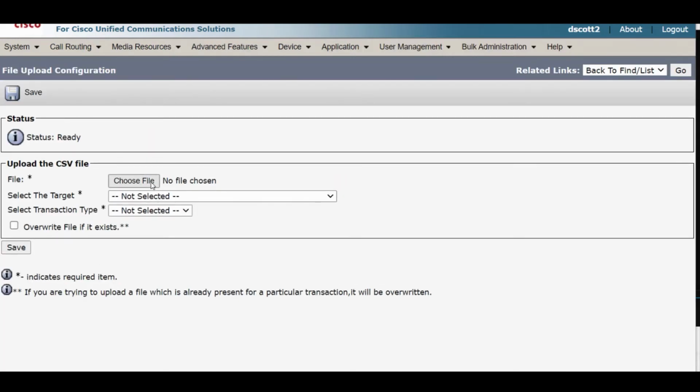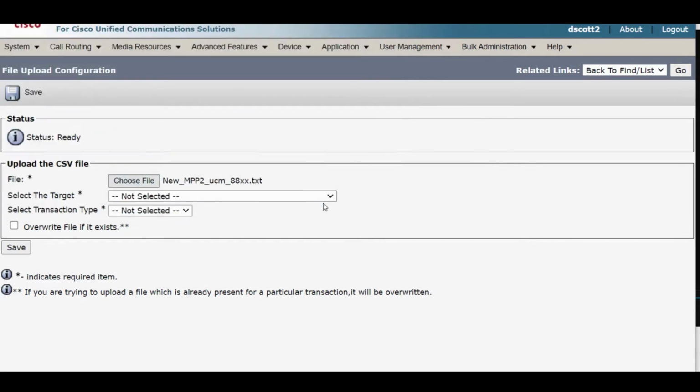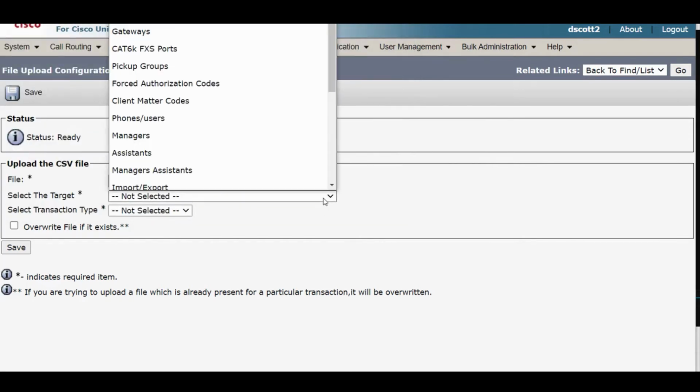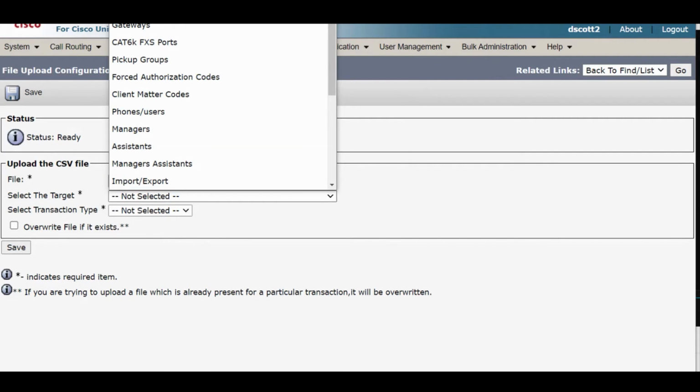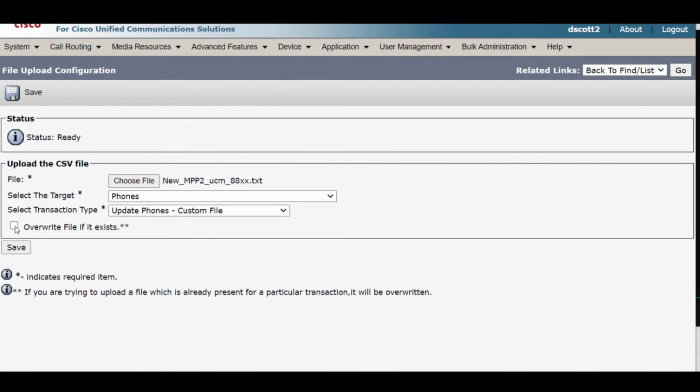So I choose the file that I had just exported from Webex Control Hub, and then I select the target. So the target, you can't see it on the screen, but it says phones. And then the next thing I will do is choose update phones, custom file, and then overwrite the file if it exists. I then click save.